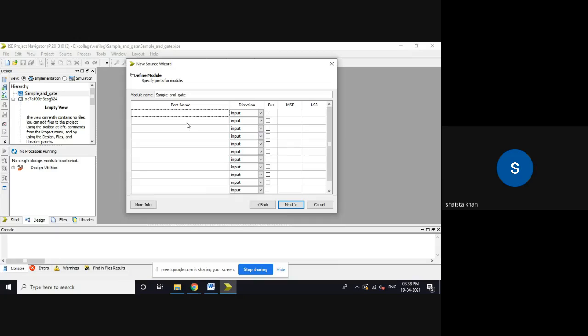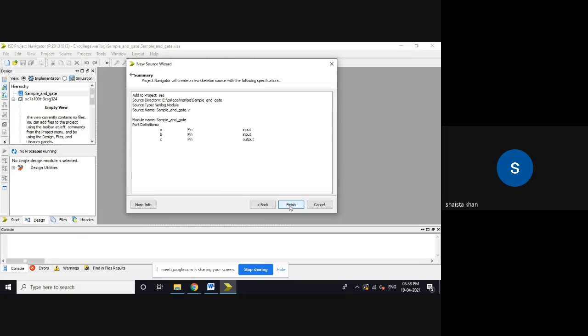See, if you want, you can define your input and output here also. Whichever input you are taking, whichever output you are taking, you can define it here. Suppose I'm writing it for an AND gate, A is my input, B is my input, and C is my output. So in this way, मेरा जो कोड डेफिनेशन है ना वो इधर ही हो जा रहा है. The A pin is input, B pin is input, and C is my output.